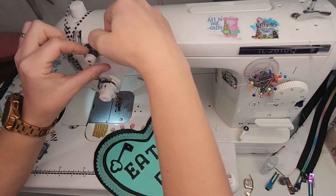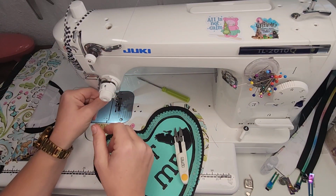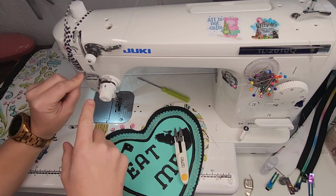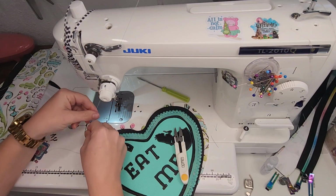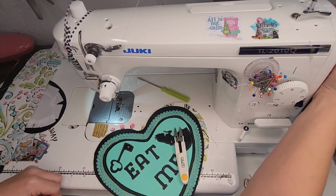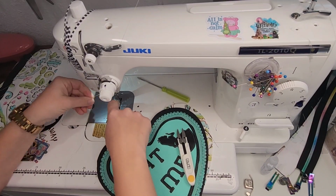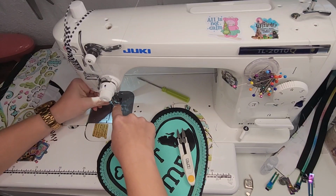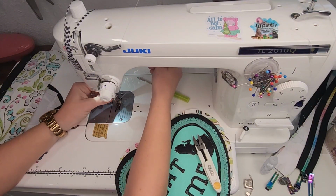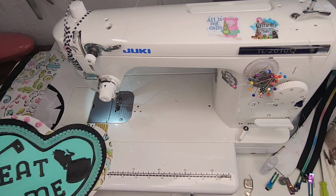I go up, down, and over, and down again. And then around my tension spring there, around and through this metal thing. I hook it onto this guy, through this, over and down, back through that, in this thread guide, and then in that thread guide. And let's see if I can get my automatic threader to work for me. Sometimes I can, sometimes I can't. Usually I give up after a minute. Great. I think I got it. I hate doing that. One of these days I'm going to figure out how to thread this thing. I've done it before, but it's always just luck of the draw.